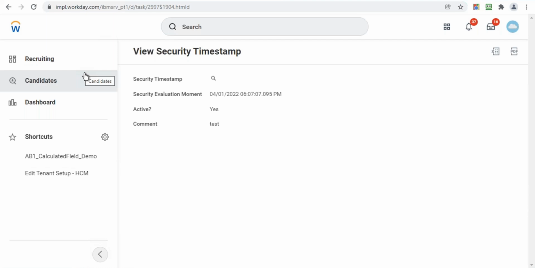Yes. So who are all the intended users you want to send the alert to? If you want to send to new hires, to a specific group of employees, or to only managers, that kind of information you need to have, that kind of result you need to get as part of report creation, and then configure the alert, so that it will send an alert notification to those recipients.